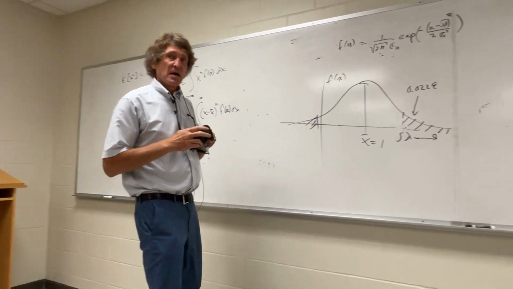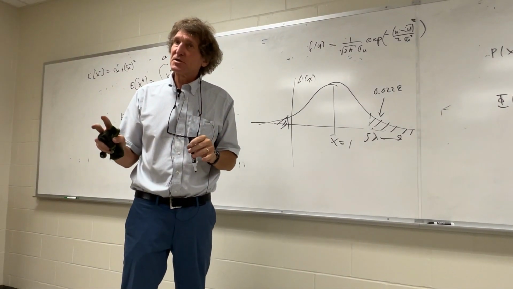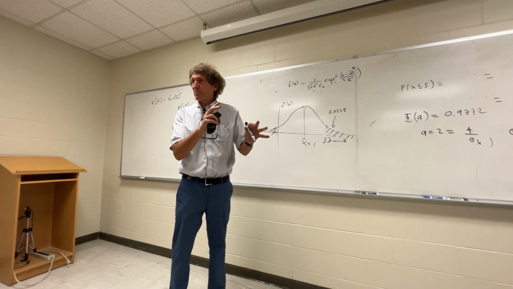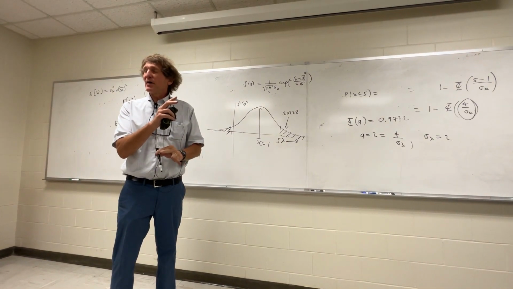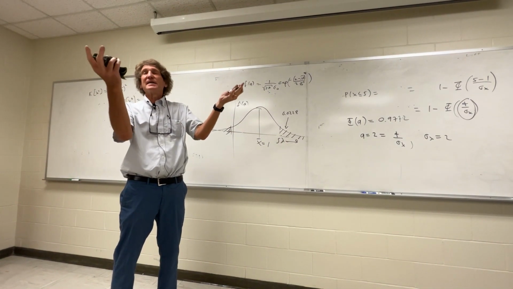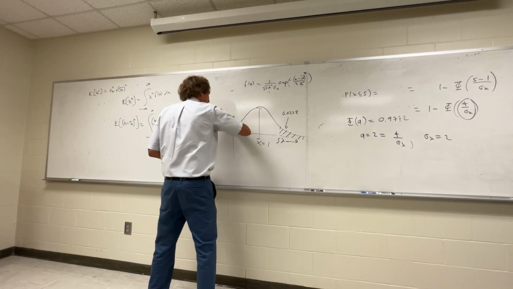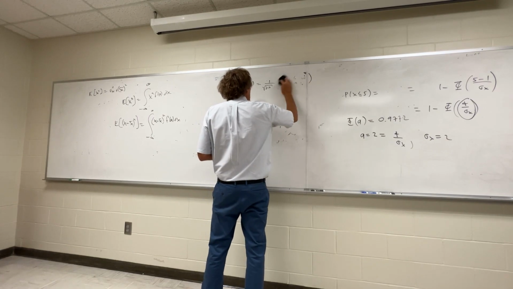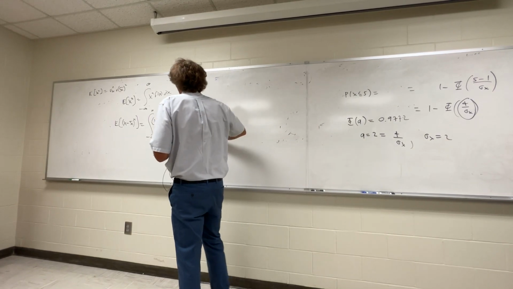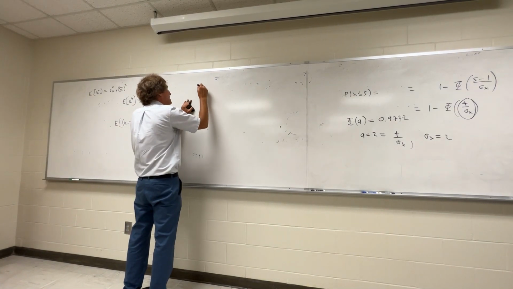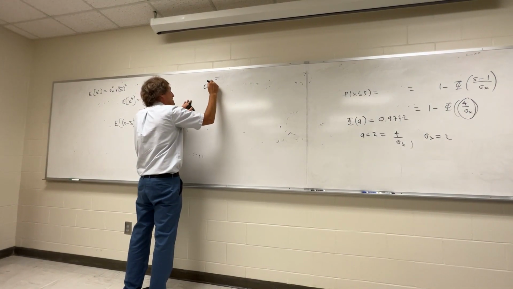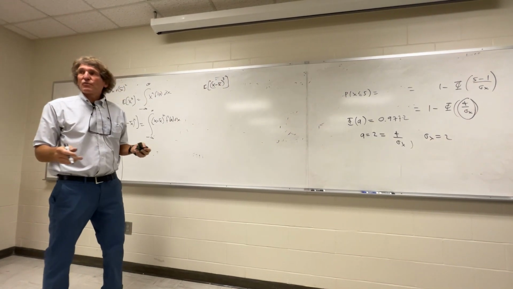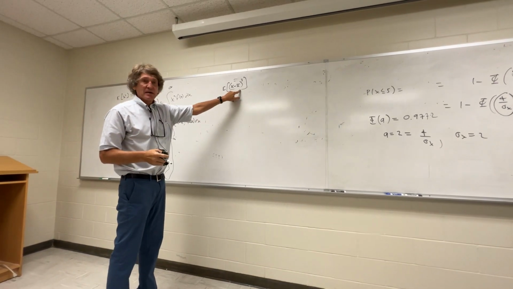I'm trying to give you an appreciation for how I view this, how it really isn't that hard. The problem a lot of times is terminology, and I have to get a visual idea of what's going on. Remember, central moments always subtract off the mean from the variable and then take it to the nth power. So if we had the third central moment, the expected value of x minus x bar cubed, what I do right away, before anything, is expand it, okay?